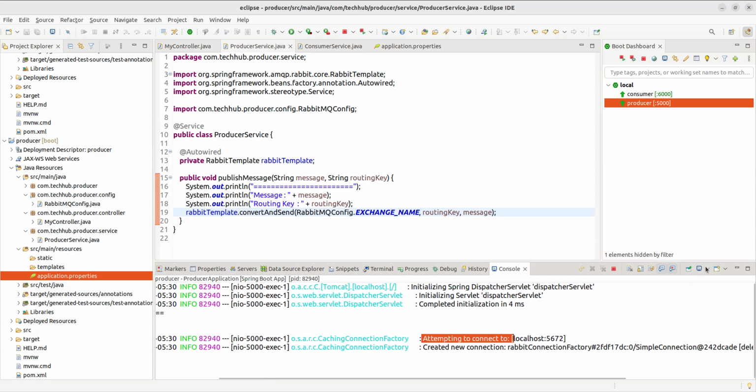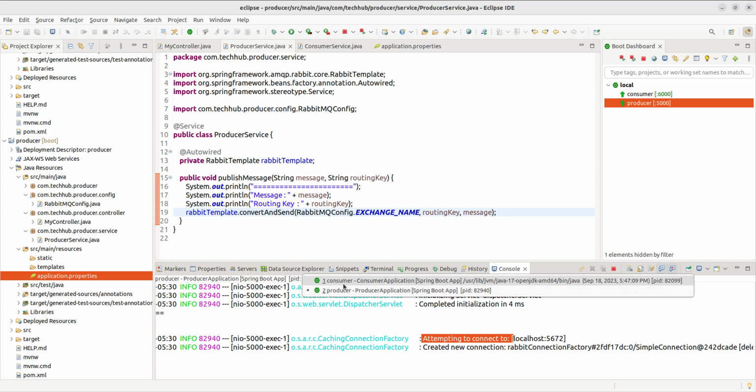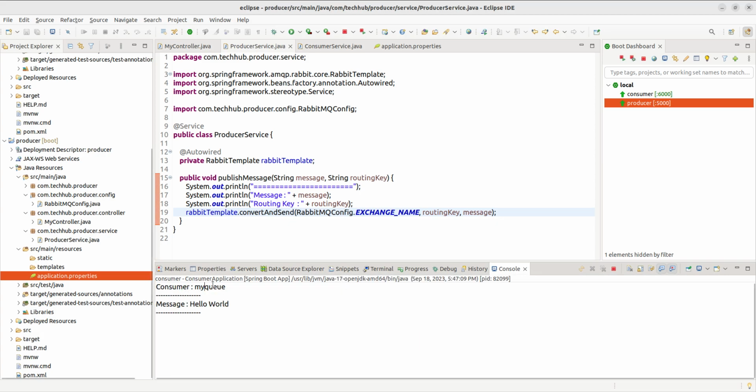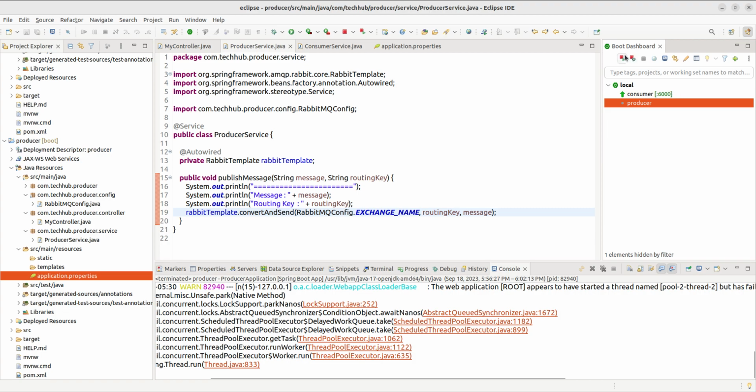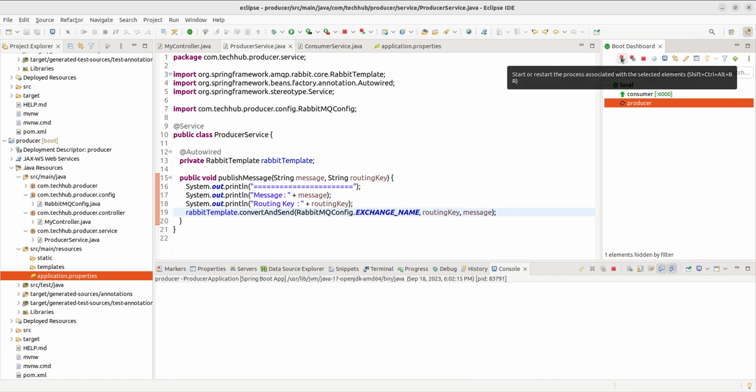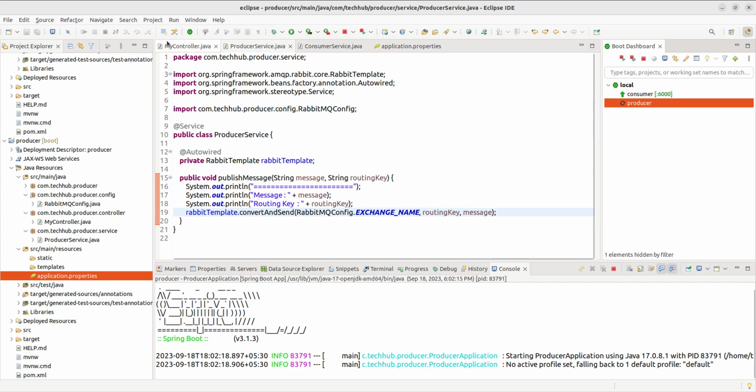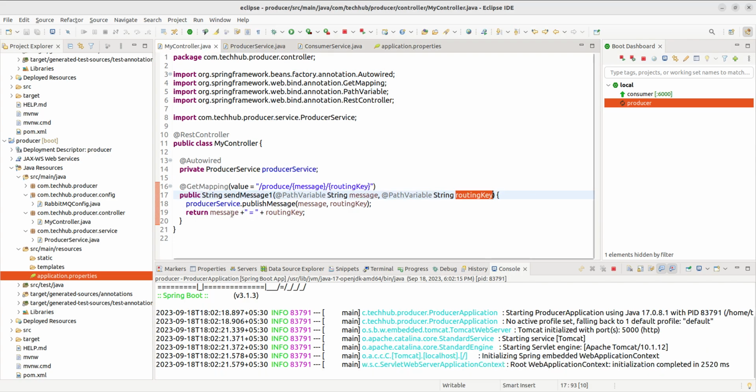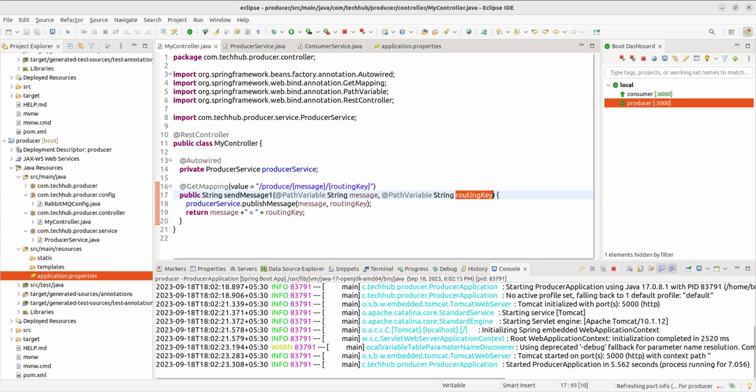And if you see the consumer side, on my queue the message hello world we are able to consume. One thing, I am shutting down the producer and running it again, because we have updated something in my controller. It should print the message and routing key also here.